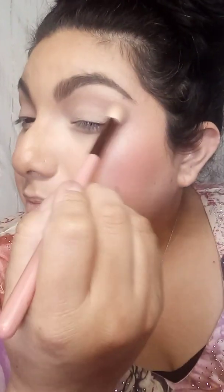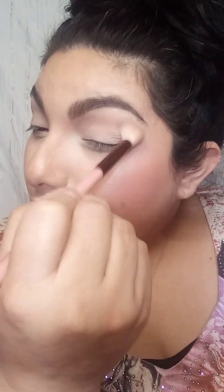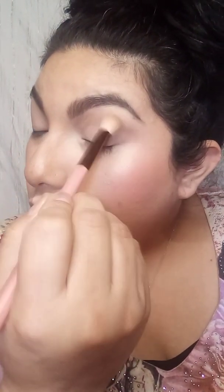I've been using this Zoeva. It's like a contour palette, and I really, really do love it. I think I received it in my BoxyCharm, honestly. And this was the first run that I do cream contour with it. Not right now, but since I got that palette, I had it in my collection and I wouldn't use it because I guess I felt intimidated by it.